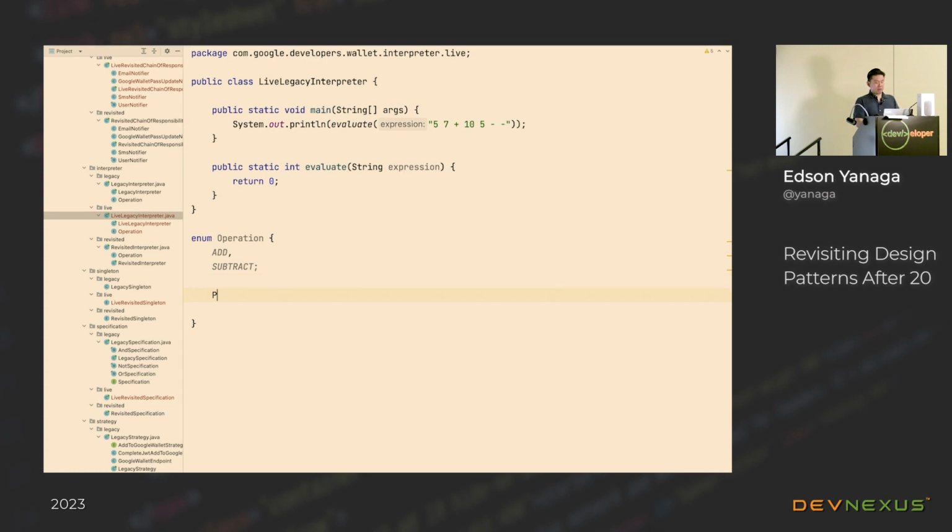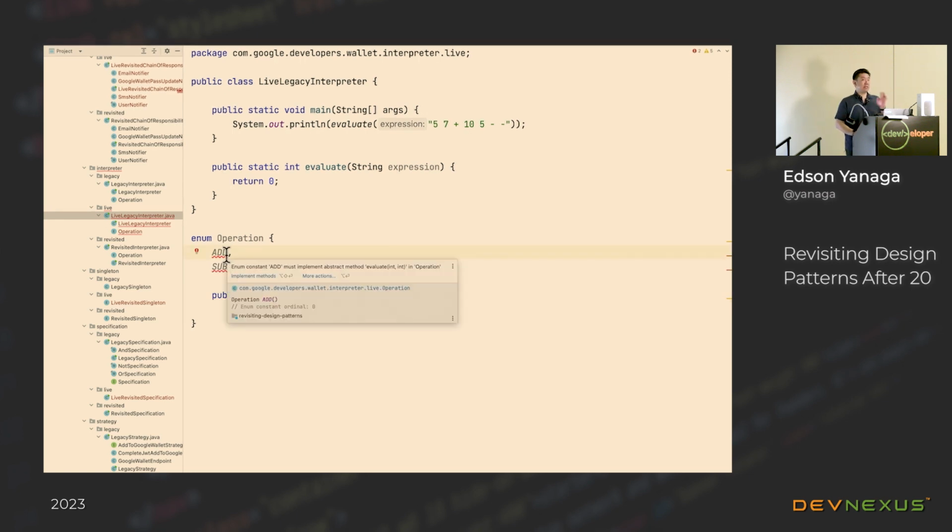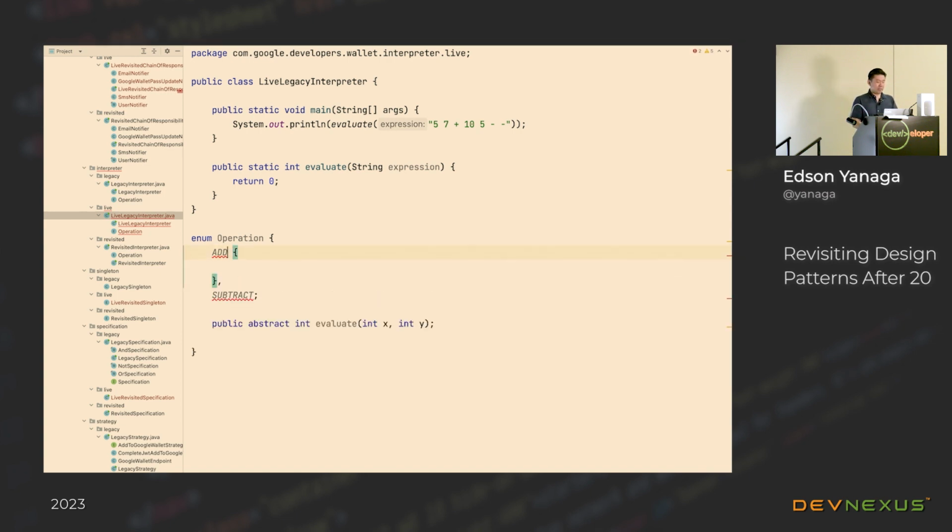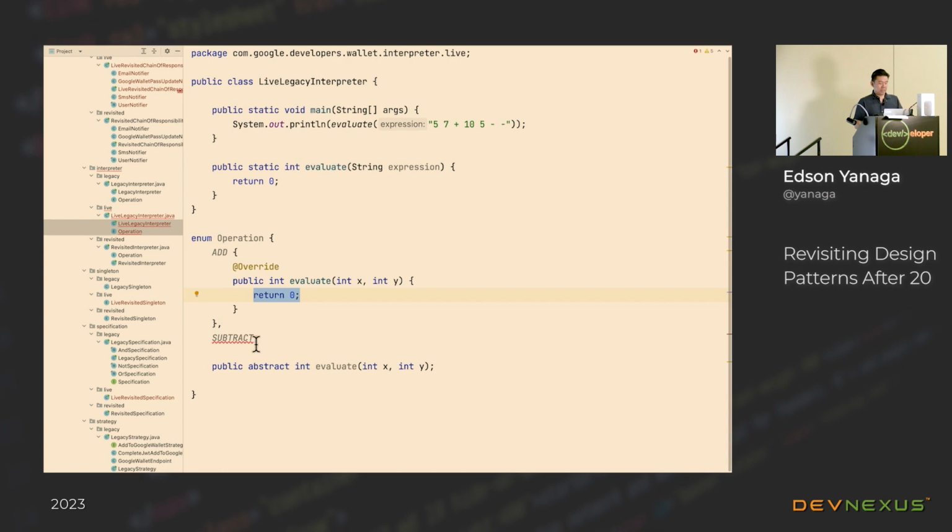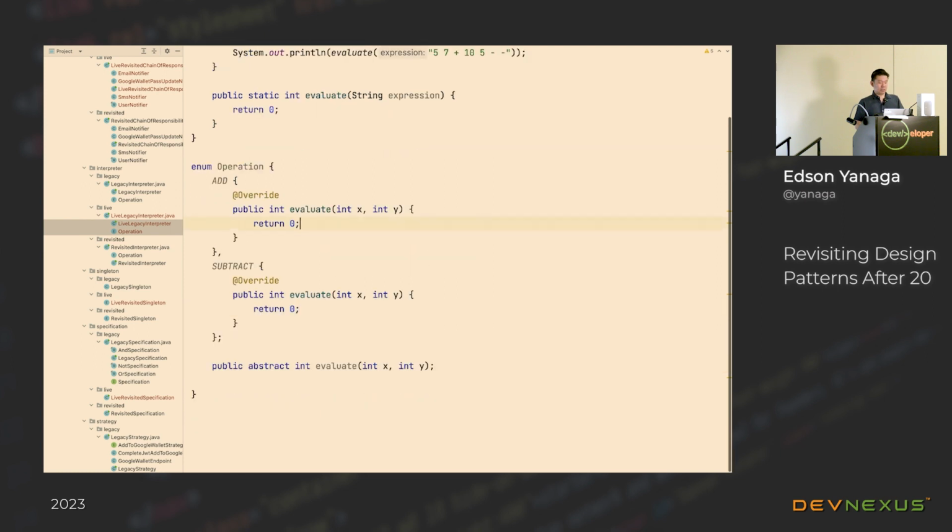And how would I do that? Well, I very likely would say, well, each one of those operations, they have a method, which could be public int evaluate, which receives an int x, int y. And not only would I have this method, but it would be abstract, which means that I would have to implement it in the enum. Remember that I said that enums are full-featured classes? They can do almost everything. Well, guess what? You can implement these methods in the enum. So for the add, I'm going to extend here the implementation of the enums. So this one, add, is going to be x plus y.